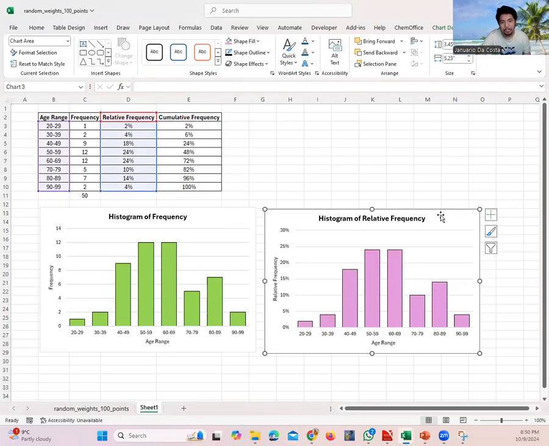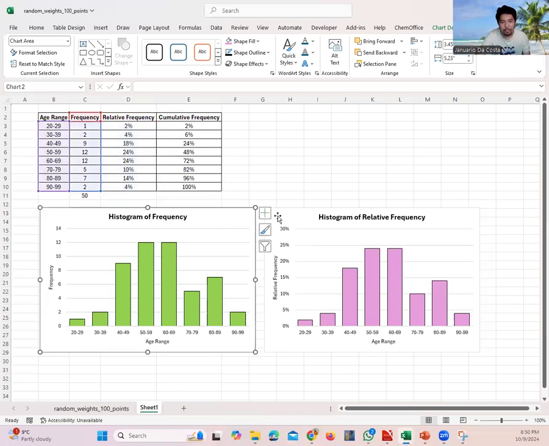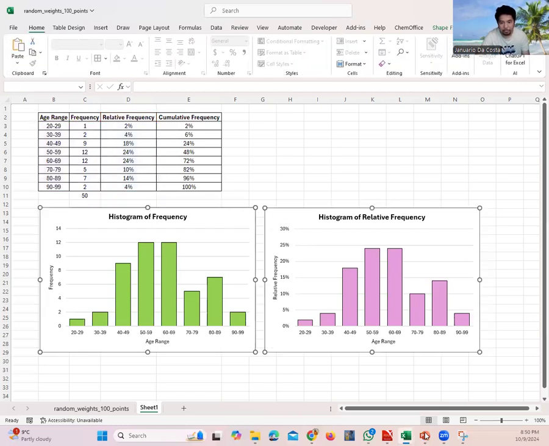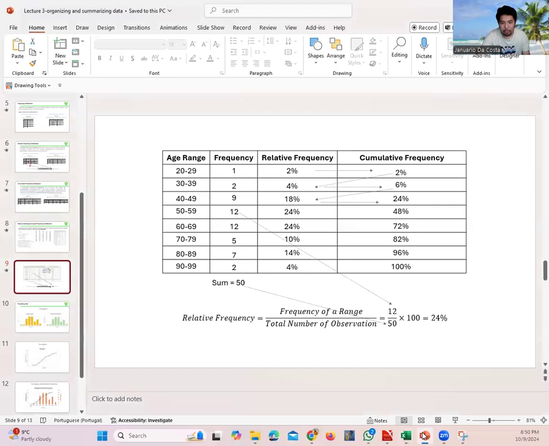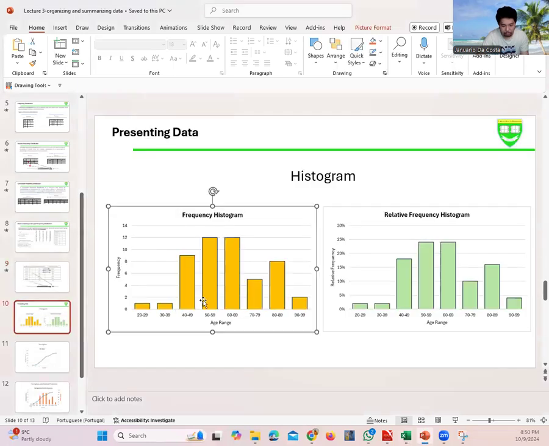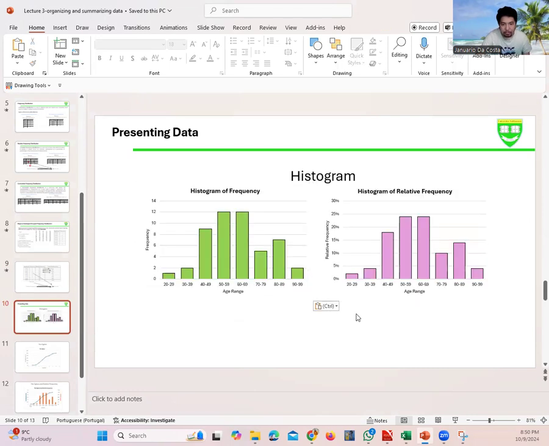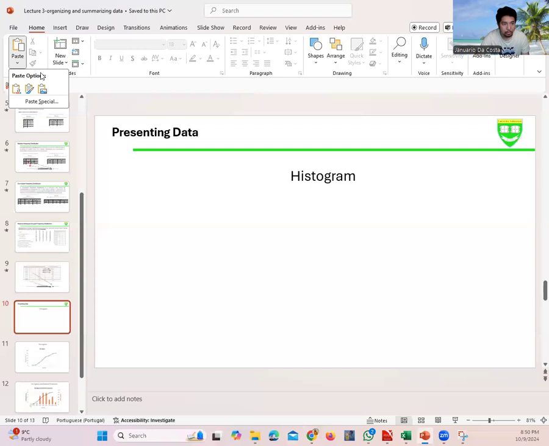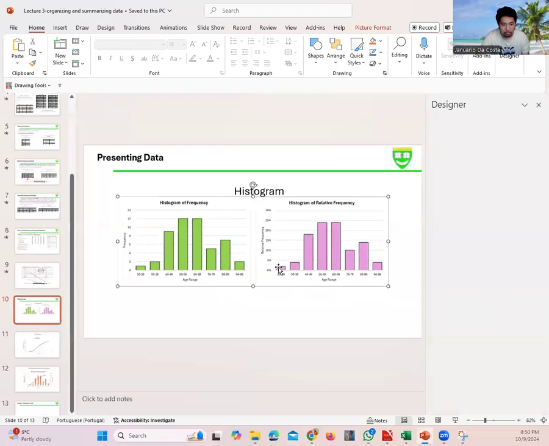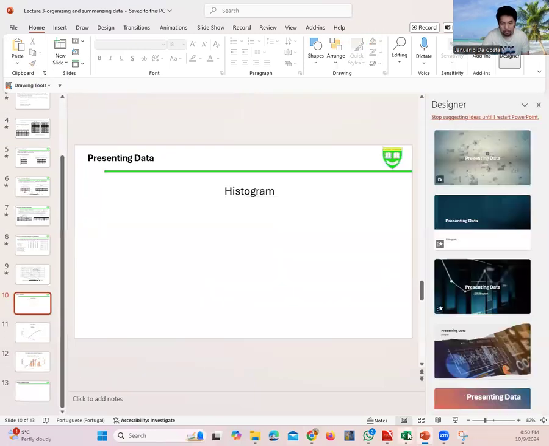75 rated first. Okay, so now you already do. So we can replace these two figures in our PowerPoint. Okay, so this one and this one is changing to that. Oops. I don't like this.